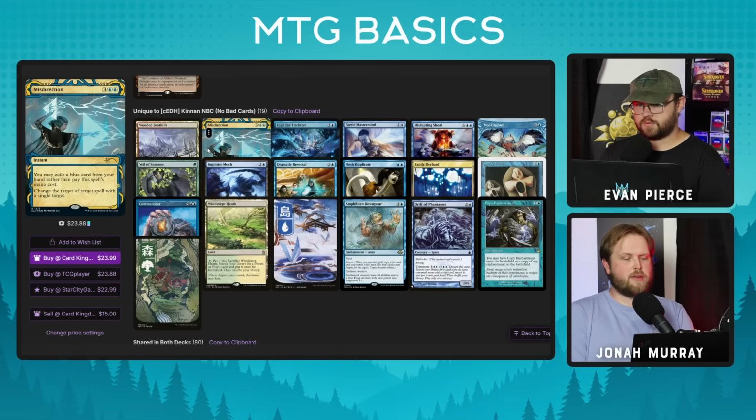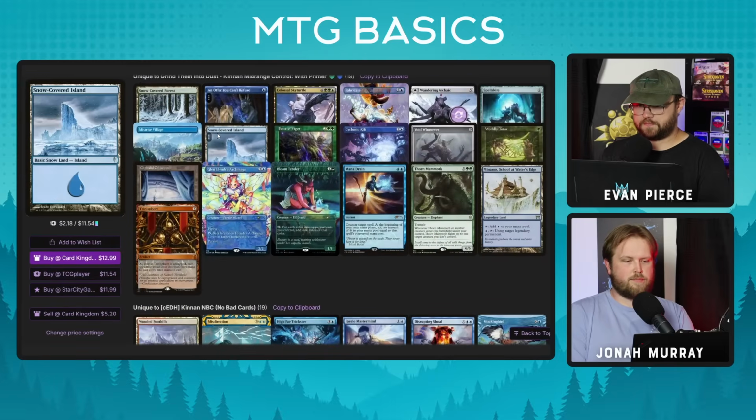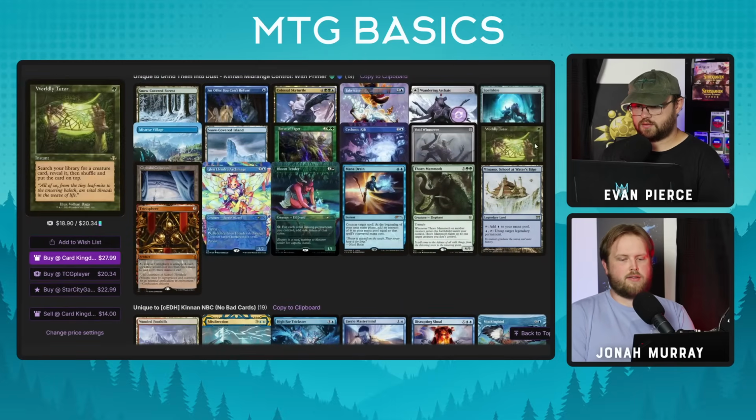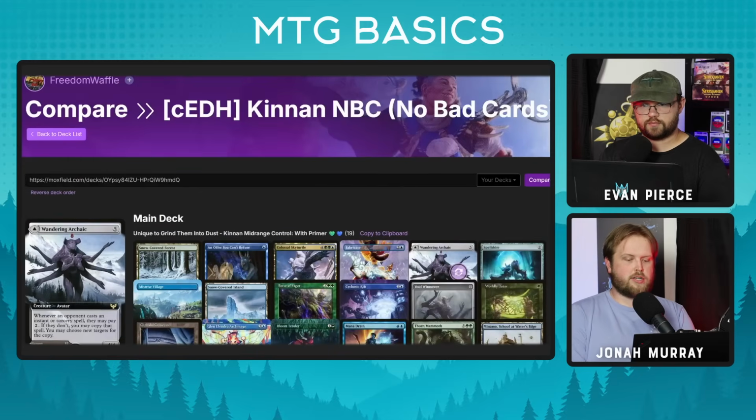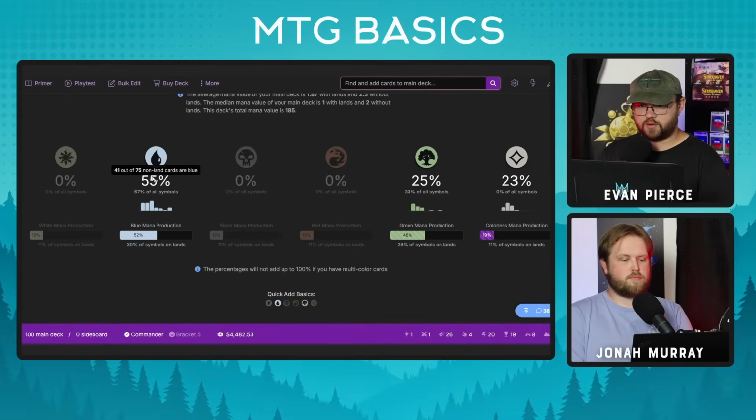And I would also comment on how many more blue cards are in your list than the Grind Them into Dust list. That does give the advantage to run the Disrupting Shoal and the Misdirection and those types of cards. Right. And we can look down here and see that 41 out of 75 non-land cards are blue. That's a lot. We have cards to pitch as long as we're drawing cards, right?